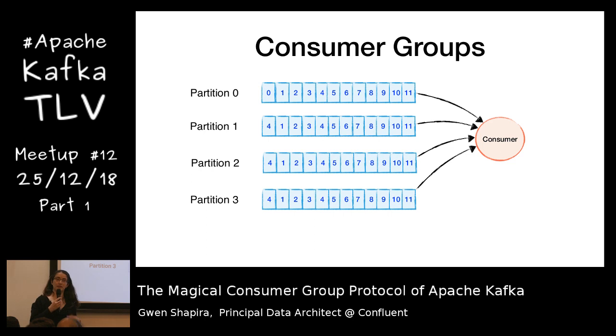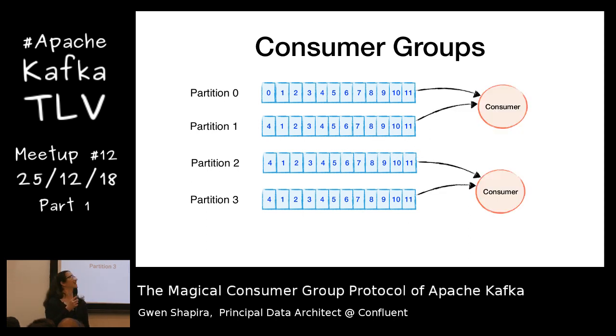Okay, so consumer groups, since I just mentioned them. If you have a consumer instance, it will subscribe to a topic, and it will start reading events from all the partitions in the topic. Next. If you have 2 of them, then they're going to divide, basically load balance. They're going to somehow talk to each other and say, I'm reading partitions 1 and 2, you're reading partitions 3 and 4, and just keep on working that way. This entire talk will be about how they do that. Next.